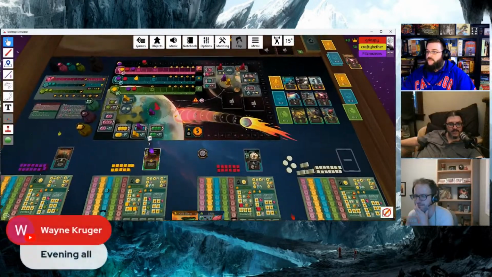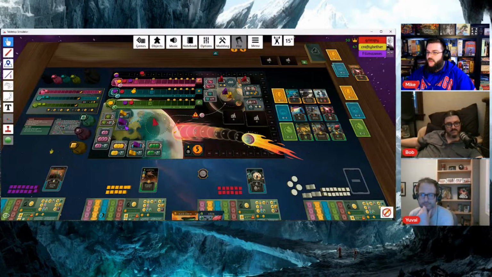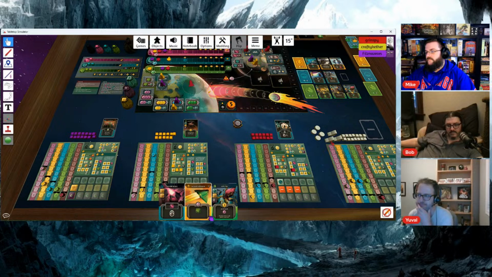Okay. So then I'll buy a card. And I'll be taking this one. That costs me 4 blue. Wait, no. Yeah, 4 blue because I had 4 cards. That's it.